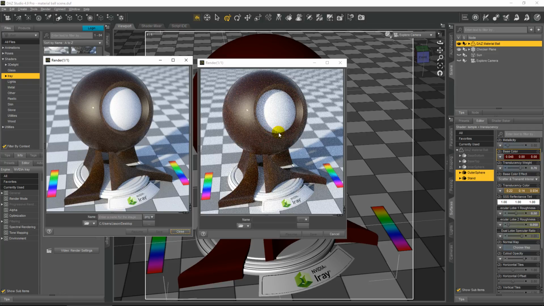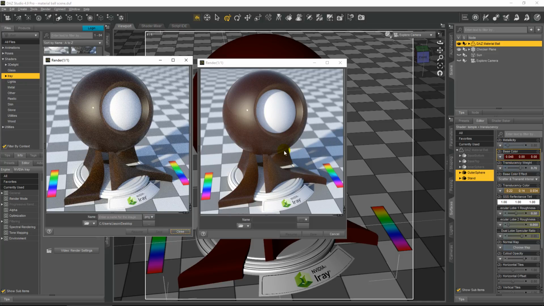So if you're looking for more colorful results, then the scatter plus transmit intensity can be a good option for that. However, I find that if you're using a really saturated base color or a really saturated translucency color, then sometimes this can create problems because it can be too saturated. So it's just a matter of whatever colors you're using, picking the appropriate base color effect and the translucency weight in order to get the effect that you want.